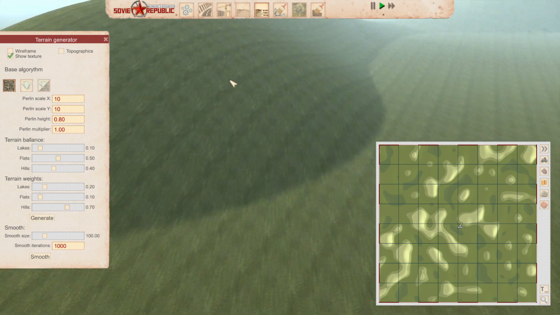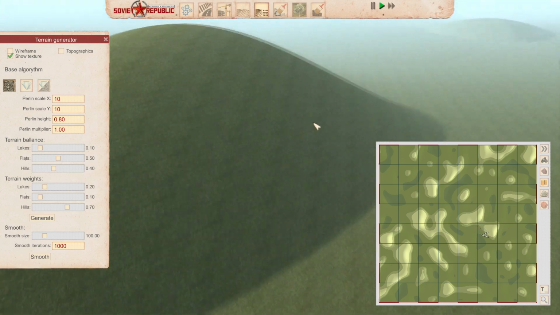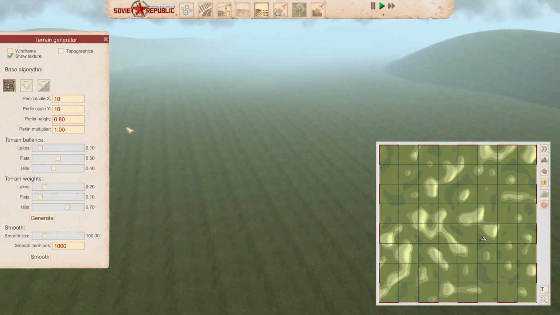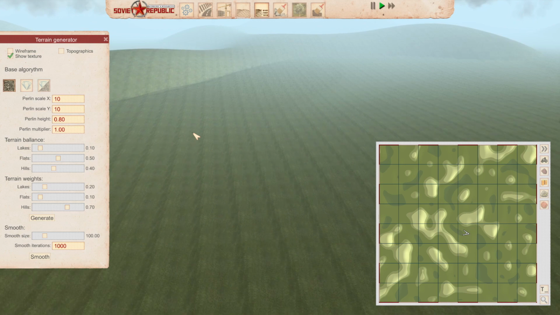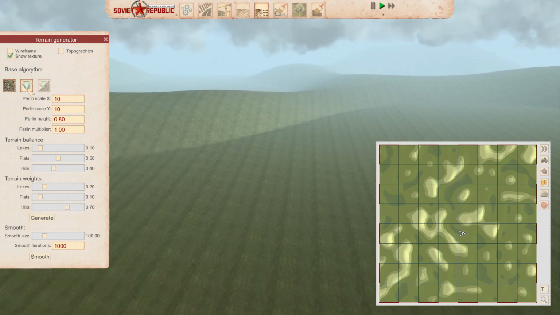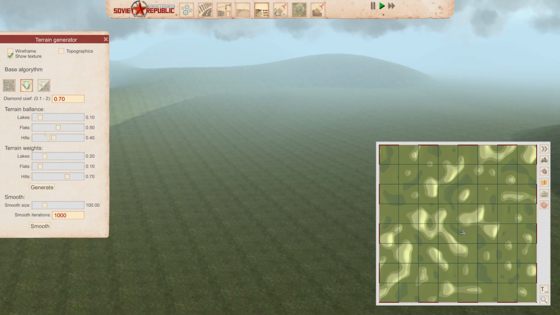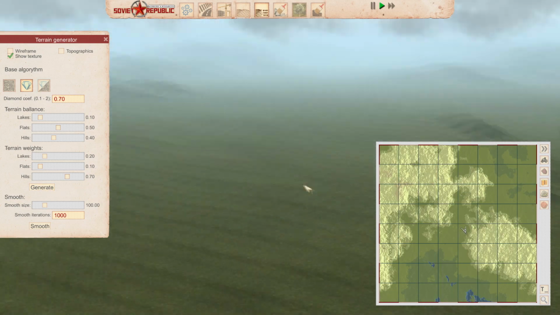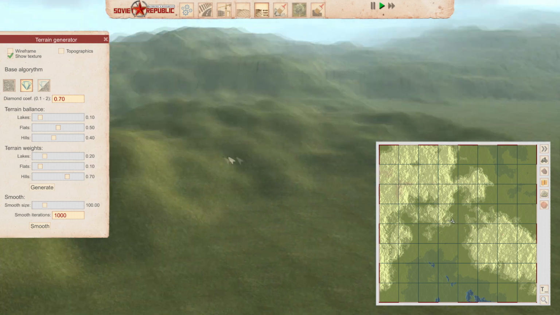And personally, I don't like this option because you tend to have very smooth sweeping curves like this. And of course you can add water by increasing the amount of lakes. But to me, this doesn't really fit with what I would see as natural terrain. And this is the reason why I actually prefer the diamond coefficient. If I regenerate this map just using the same settings with the diamond coefficient, what we've now got is a map that's got a little bit of water on it. The terrain looks a bit more rugged and things are okay.